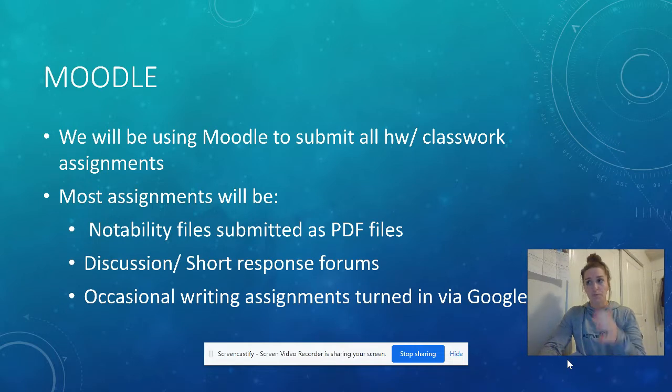Most assignments, though, if I assign you some sort of comprehension questions or critical thinking questions, I will expect you to download that document into Notability and actually write onto that document, then save a PDF and upload it to Moodle. Why I'm having you do that is because I know with technology, it's very simple to just send around a Word document to all of you guys and everybody submits it. At least I know if you're doing it on Notability, I'm seeing your own handwriting and you're having to do it that way.